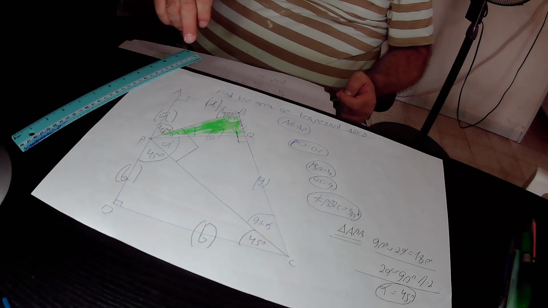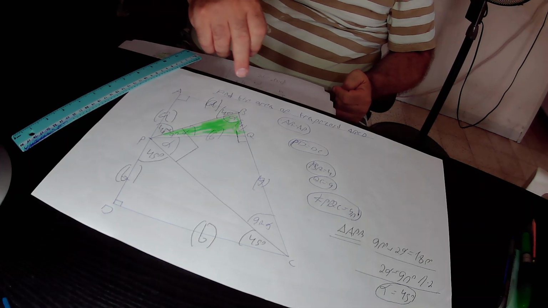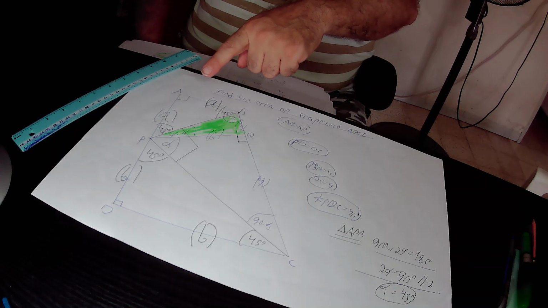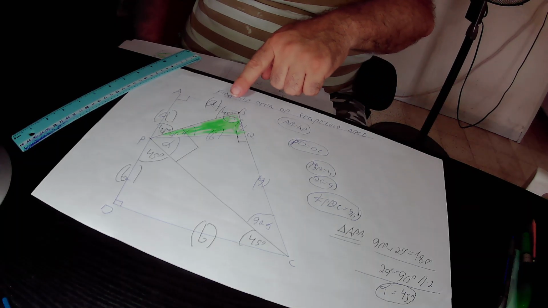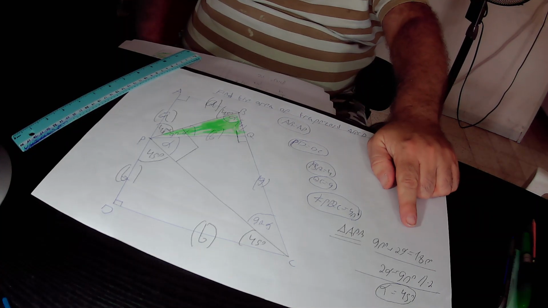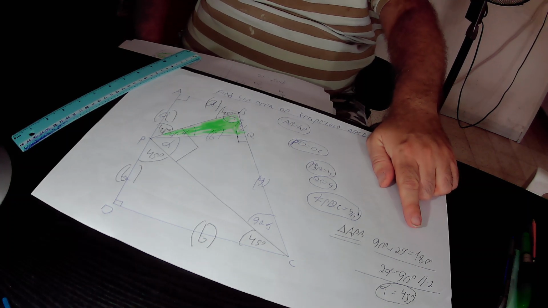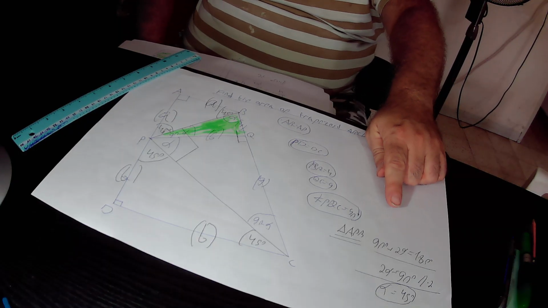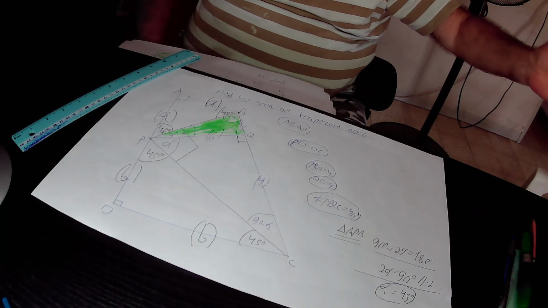We also note that the sum of the angles in any triangle, and especially in the right small triangle ABP, must be equal to 180 degrees. So which angles do we have in the right small triangle ABP? We have this angle that is 90 degrees, plus angle alpha, plus alpha, that is 2 alpha. So 90 degrees plus 2 alpha must be equal to 180 degrees according to the rule that the sum of the angles in any triangle is equal to 180 degrees. Here we subtract the 90 degrees from this equation, and finally find out that 2 alpha equals 180 degrees minus 90 degrees, which is 90 degrees. So 2 alpha equals 90 degrees.